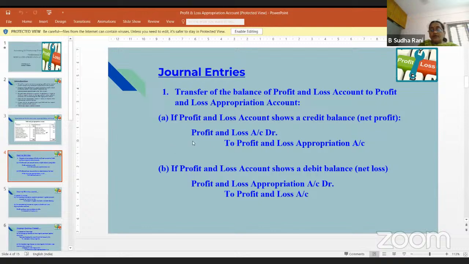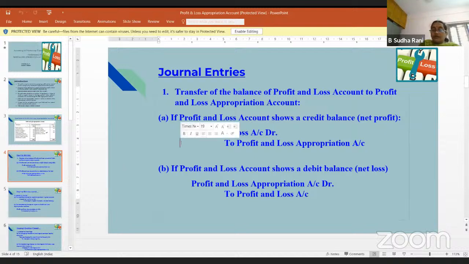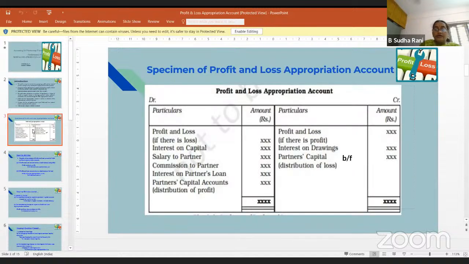See, profit and loss account to appropriation, credit balance. Similarly, profit and loss account to depreciation. These are the entries for each and every account that you are opening. So this is the format, and in this format only we are going to work out. Entries they may not ask, but having an idea of journal entries is also important, which is simple.